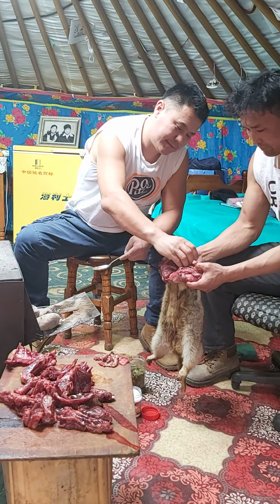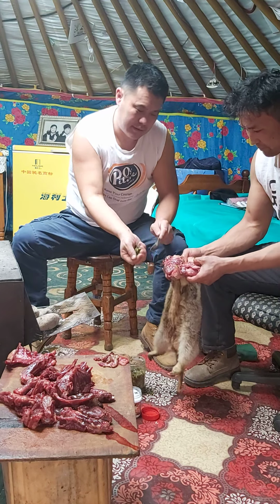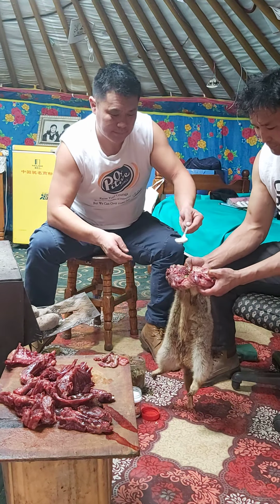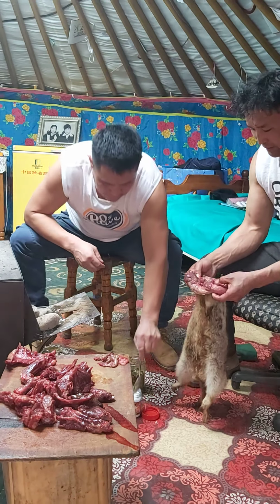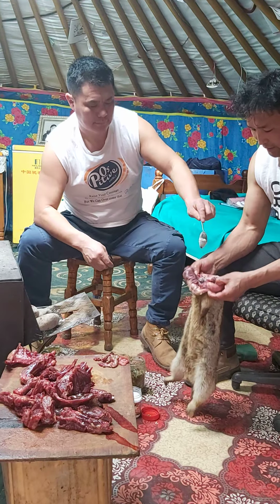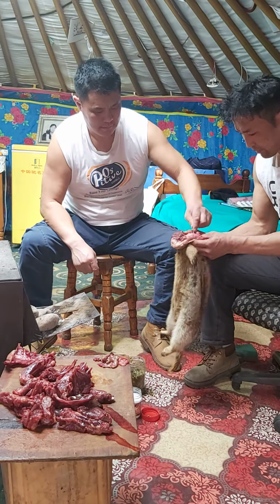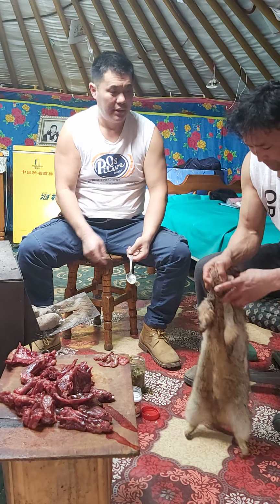Some wild onions. And some salt. Here's a cooker.